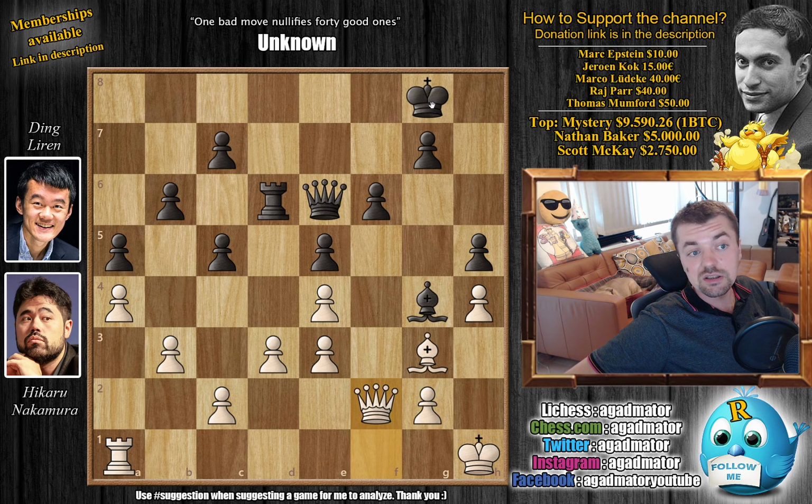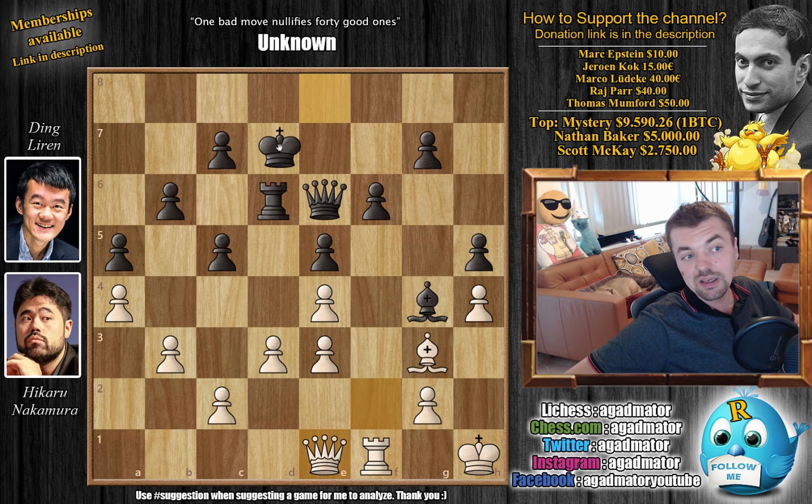And now Ding starts the king march, king to f7. So let's see if he does what Magnus tweeted about. We have rook back to f1, and now king to e8. We have queen back to e1, and now king to d7.